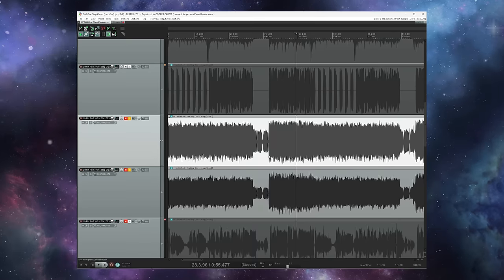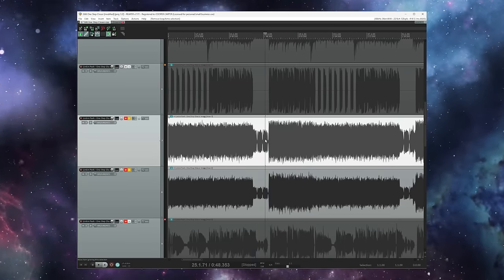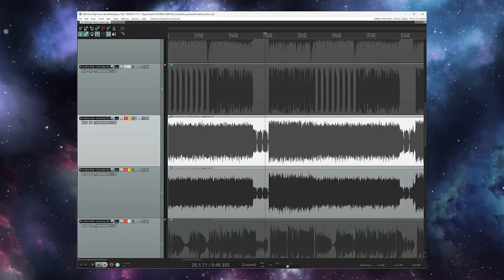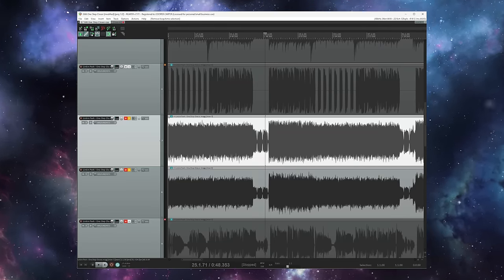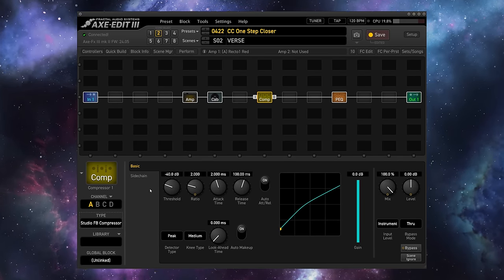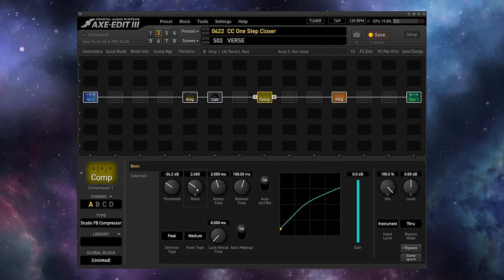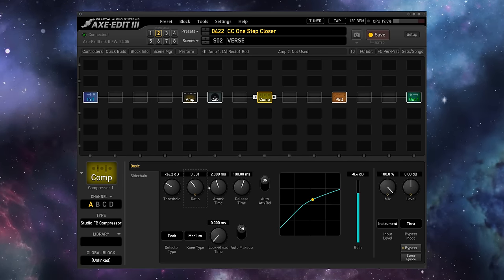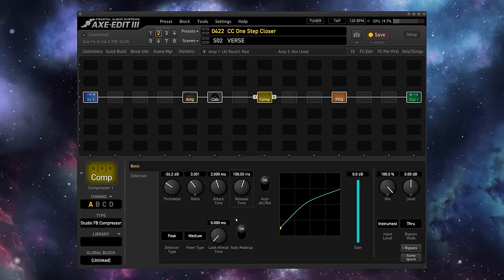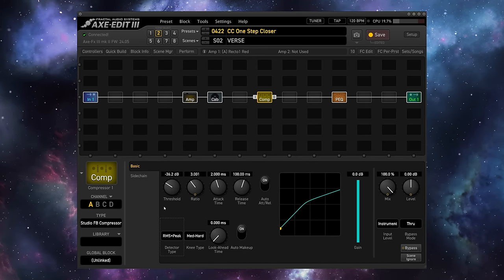So if we turn to the stem for a second, you can hear this rhythm tone on the chorus just really explode when it hits. So we want that kind of leap that comes from a little bit of outboard compression. So let's go ahead and turn to the Studio FB compressor here, one of my favorites. I'm going to raise this threshold up a bit and jack the ratio up. Let's set a more aggressive knee here, and then I'm going to jump down to RMS peak.